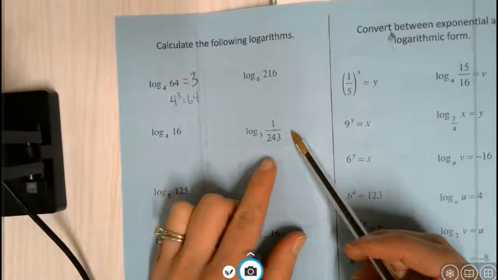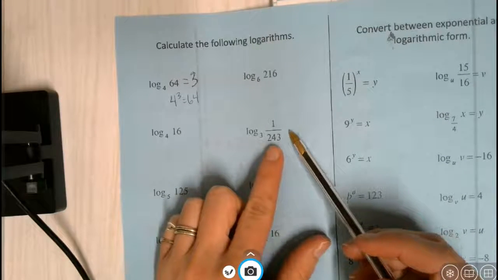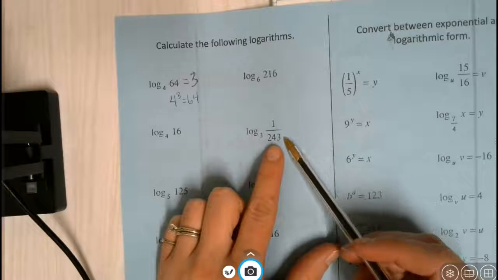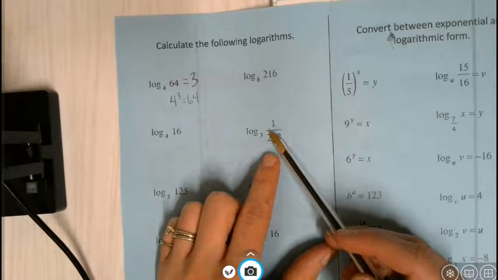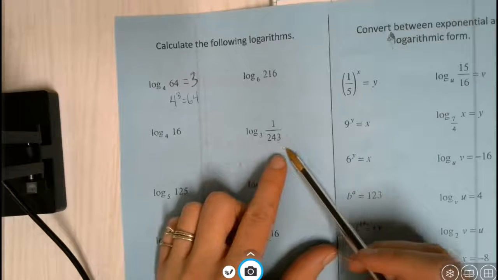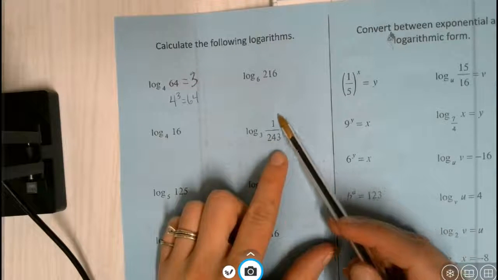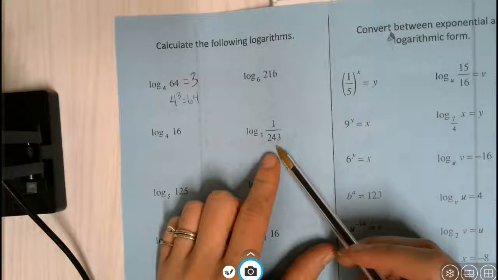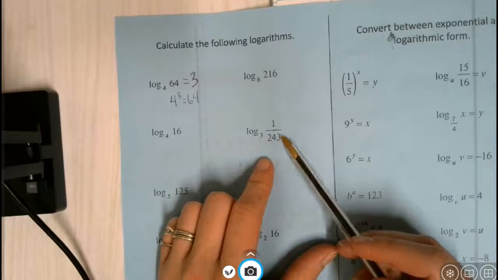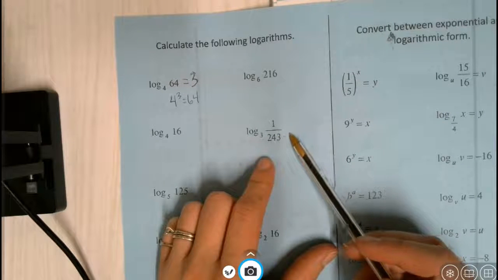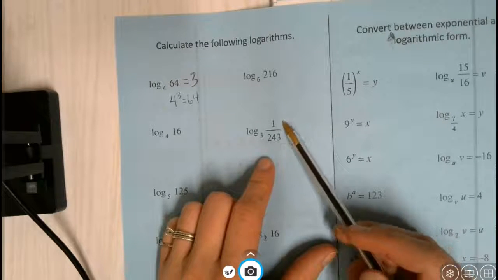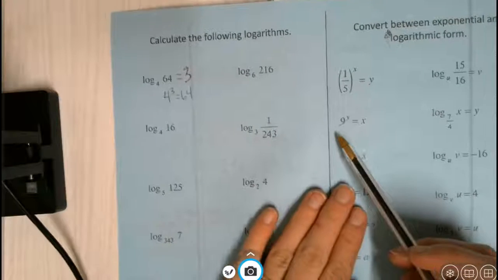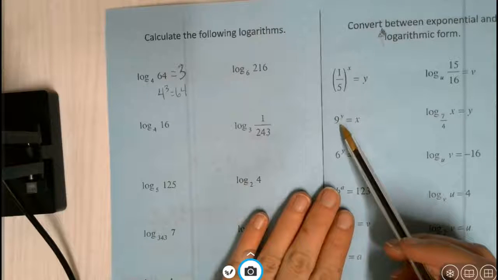Here you'll see we also have some fractions. Remember our properties of exponents, where if I have a negative exponent, it moves the whole thing into the denominator. Again, I ask myself, 3 to the what exponent gives me this fraction, 1 over 243? I know this is going to be a negative value, since I have this in the denominator. We can use this to help us understand, even over here when I'm converting between exponential and log form.